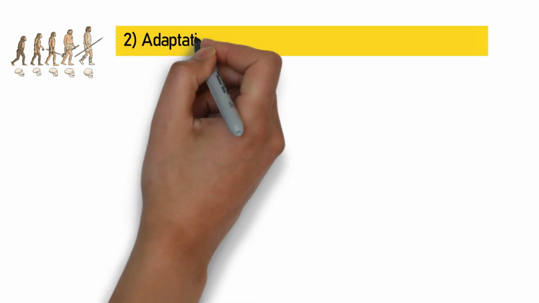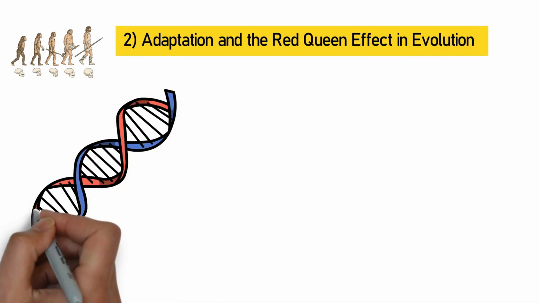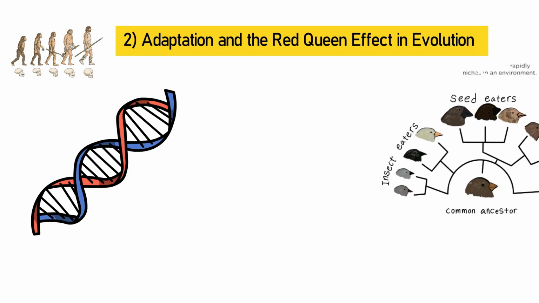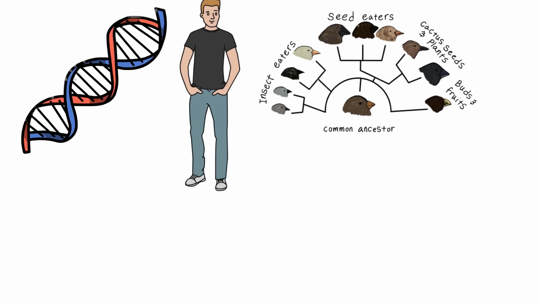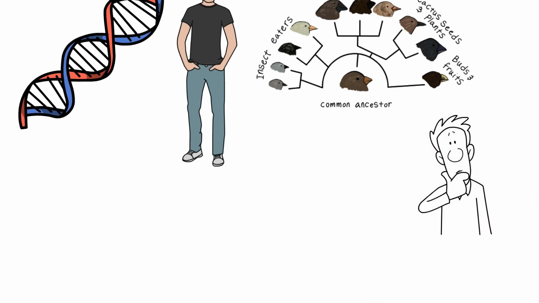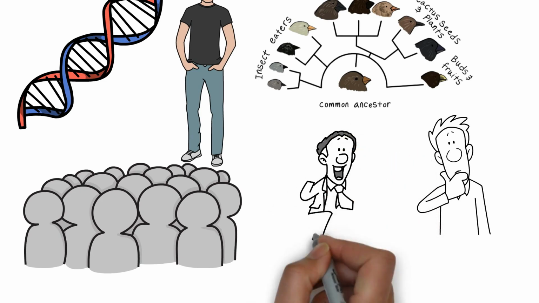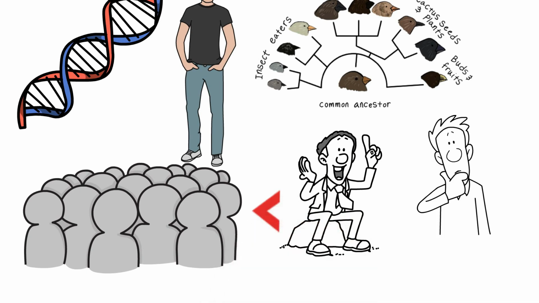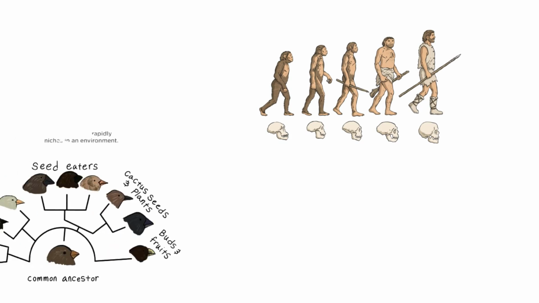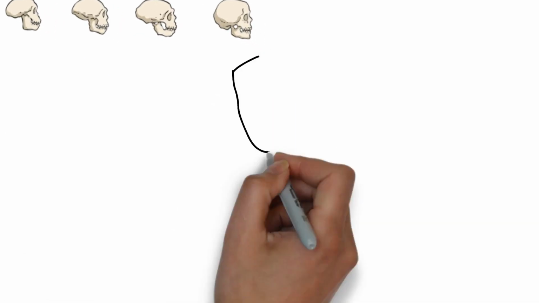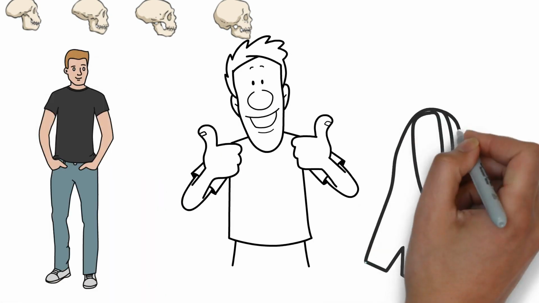Number 2. Part 2. Adaptation and Red Queen effect in evolution. Given the combination of their genetics and their environment, an unavoidable combination, species tend to adapt to their surroundings in order to survive. Adaptations made during a person's lifetime, however, are not passed down genetically, as was once thought. Populations of species adapt through the process of evolution by natural selection, as the best examples of the species replicate at a higher rate than the rest of the population. Evolution by natural selection results in a kind of arms race between species vying for limited resources. When one species evolves a beneficial adaptation, the other species must respond in kind, or the species will perish. Standing still can result in a loss of ground.